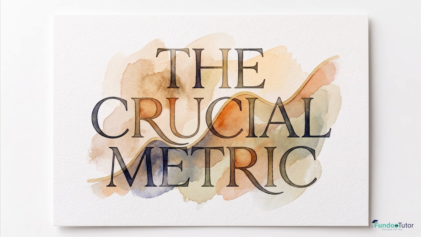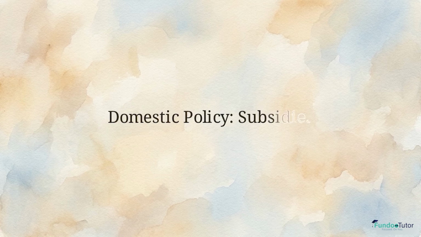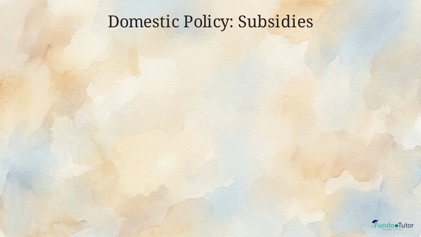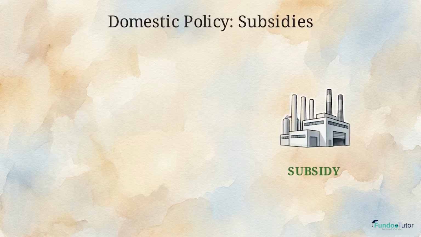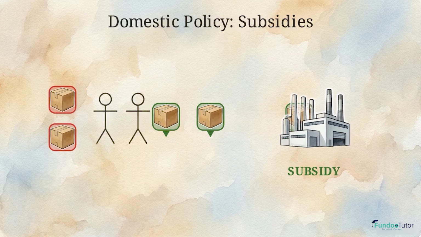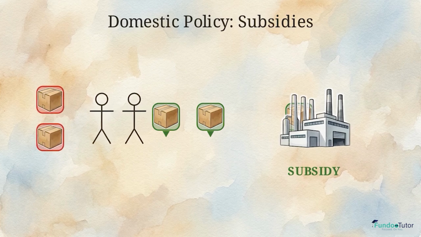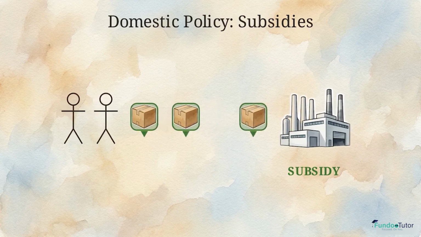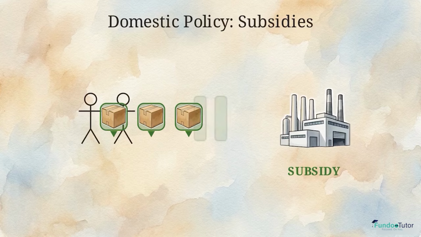Manipulating the exchange rate only fixes the current account deficit if the global demand for those imports and exports is price elastic. Alternatively, a government might try to fix the deficit using domestic policy. By giving financial subsidies to local producers, the government lowers the firm's costs of production. The intended outcome is straightforward. Lower costs enable firms to lower their prices, making the country's goods highly competitive on the global market. Export volume expands, export revenue rises, and domestic consumers switch away from expensive imports toward the now cheaper local goods.